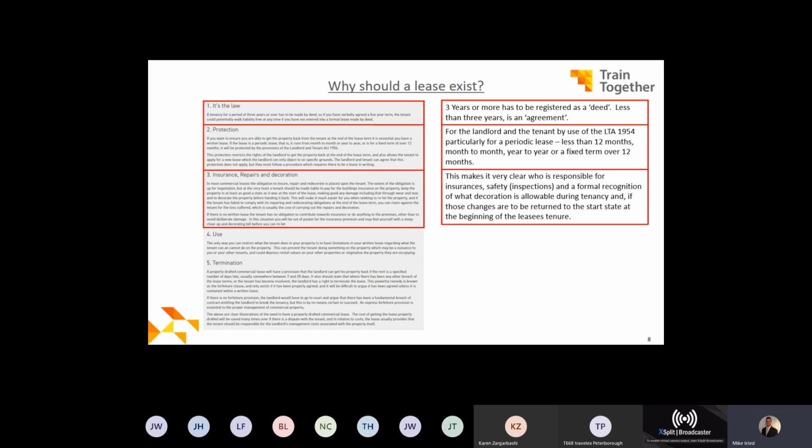When it comes to handover day, that landlord will expect that property to be exactly the same as it was 30 years ago. That includes all of the decorations, light fittings, skirting boards, anything that might well have been upgraded out of normal fair wear and tear. And it is down to you as a manager of the lease throughout the period of the leasehold to engage with the landlord, of which you'll very rarely get a chance to do.